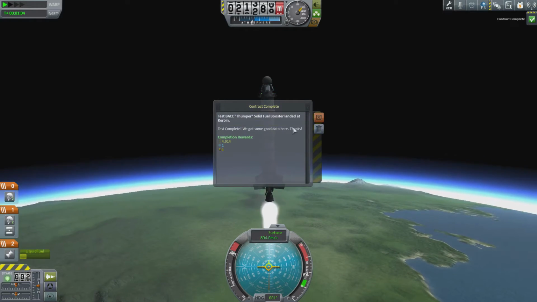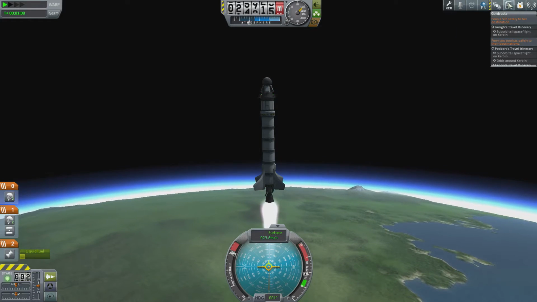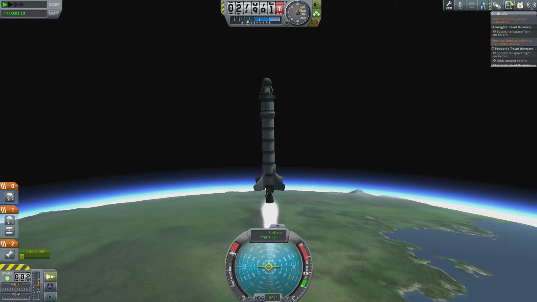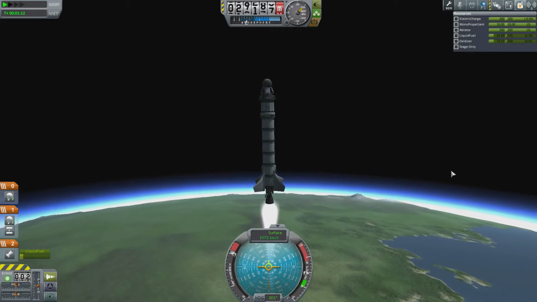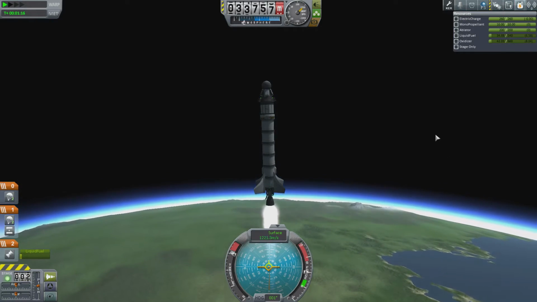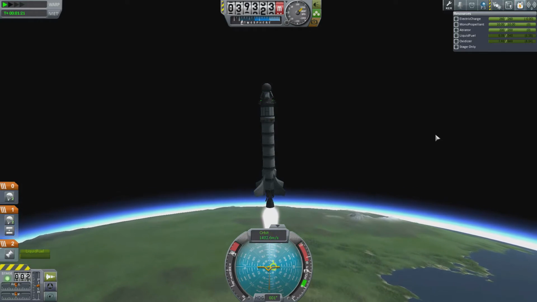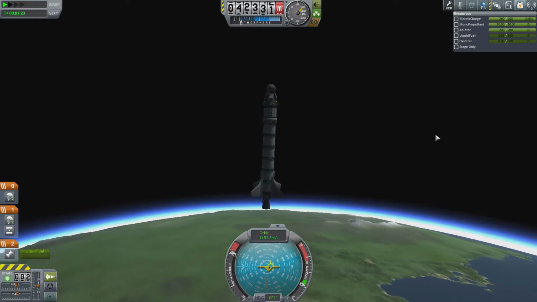Contract, oh dear, oh yeah, that was from previous. Let's get rid of that. How are we doing? Let's see, we're just about empty there, so that's going to be at 34,000, and we've actually gone into an orbital trajectory.